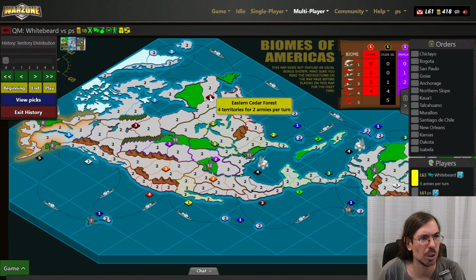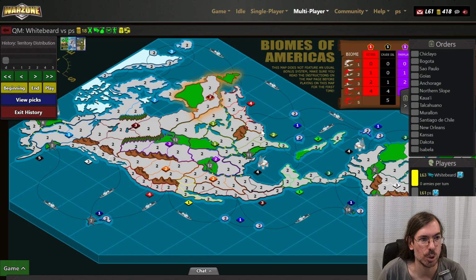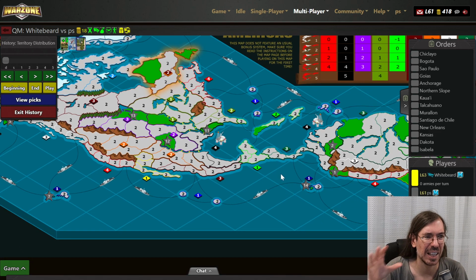You can also do 1-2 in eastern Cedar Forest here, and then expand into East Coast, which doesn't have any nearby income, so that's good expansion in the long term. But I felt like there were so many things happening on the short term, on the first turn, so many first turn bonuses, that this wouldn't come into play.